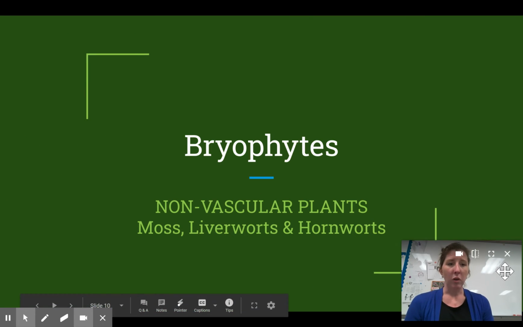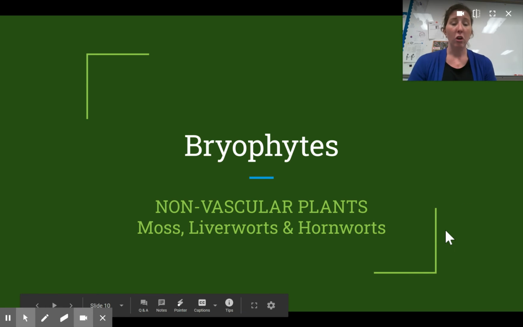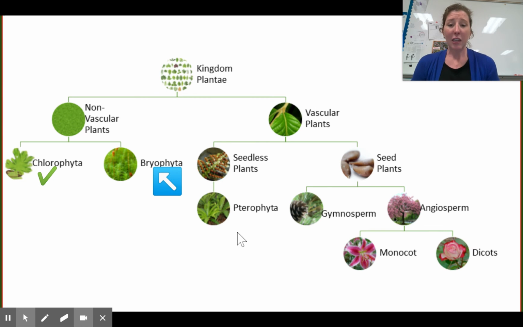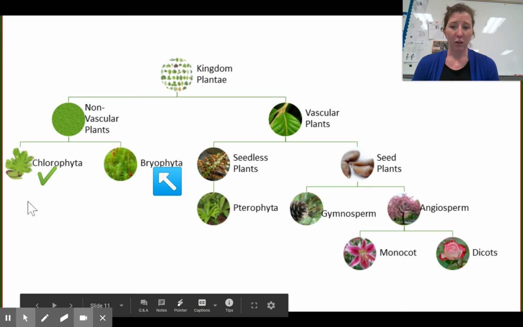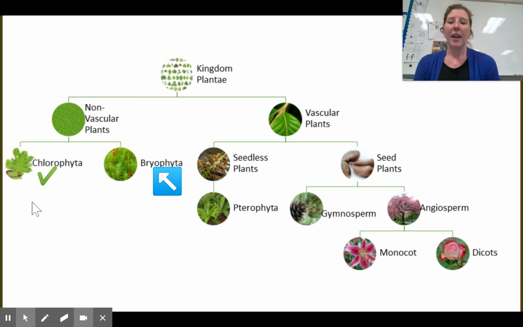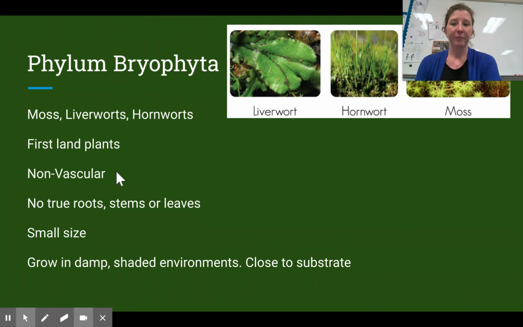So first we're going to jump into our bryophytes. So these are non-vascular plants. They are the simplest plants, the first foray onto land, and they include the familiar mosses, which we have lots of around here, and also things like liverworts and hornworts, which we do have around here, but are probably a little less familiar. Though once you have learned what they are, you may notice them out and about as you're enjoying the forest around Victoria. So here we are, we're talking about bryophytes. Chlorophytes are also in this group, but that's a protist-like plant sort of overlap. And so here's where we're jumping in.